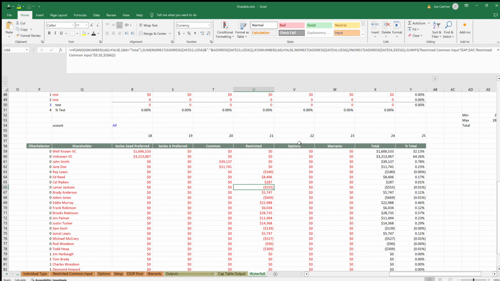In some cases, you're going to actually see these negatives. The negatives would take place because of restricted stock, right? So if it was an option, you would just say, like Jim Harbaugh here is at $0. That's because he had an option and he's never going to be in the negative. But with the restricted stock, the ones where people actually had taken a loan out, in that case, it's kind of forced, and so you have no choice, and you actually would end up, technically speaking, in a negative scenario. Oftentimes, what really happens in those cases is the company would forgive the loan, but then that person would have a tax consequence as well.